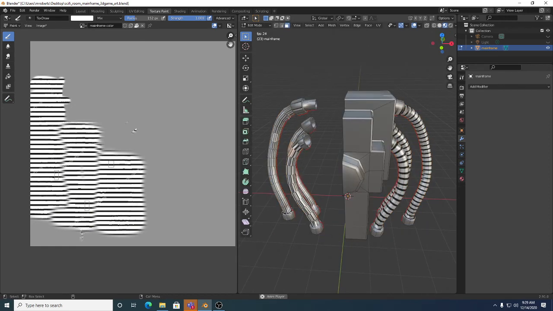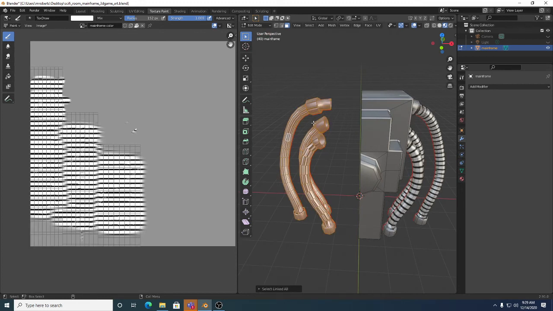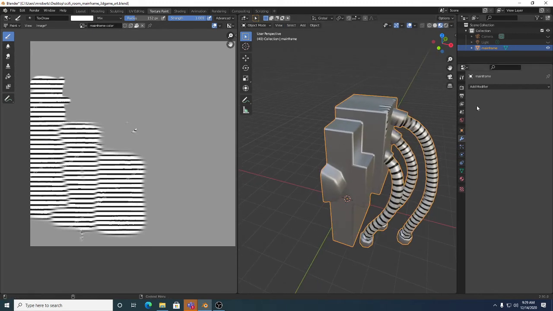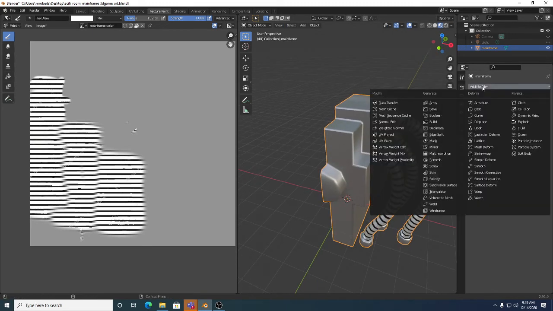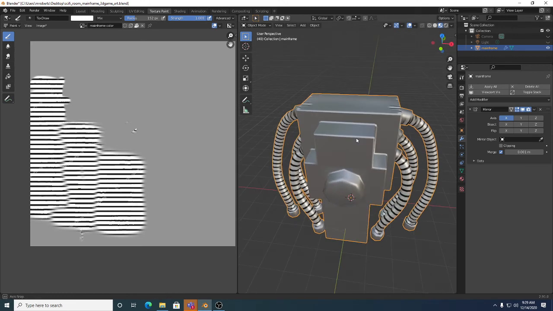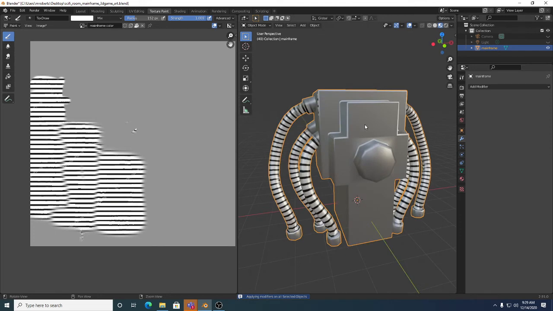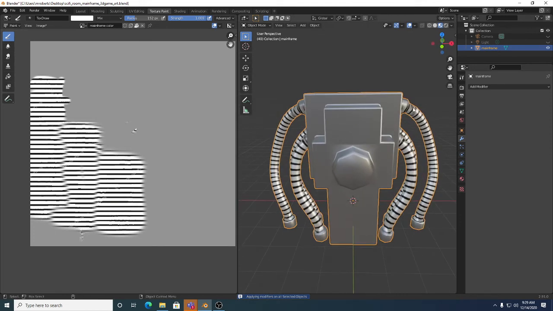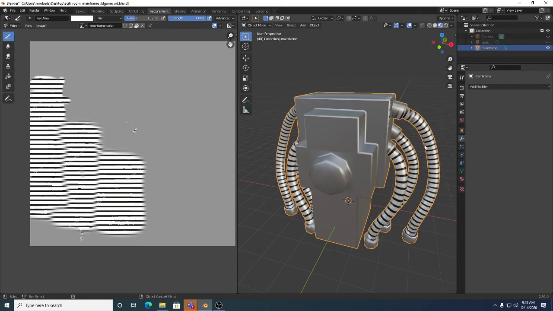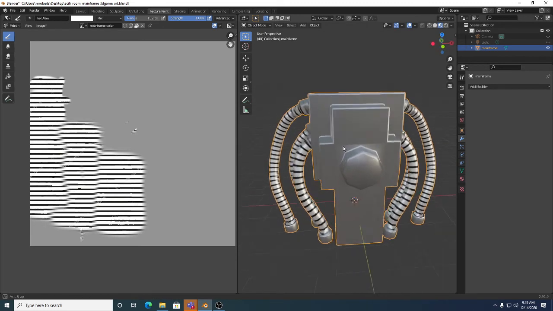All right. So in this case, remember, you have to really go back to your full object and do your normal mirror. Otherwise, it's going to have overlap, right? That's what was happening, there was full overlap. There we go. I combined the objects when one of them still had a mirror modifier on it. So remember, you really have to apply those modifiers. I actually had two pipes on one of the sides, and that's what was screwing it up. There were two here and one there. And now you see it's actually behaving itself normally.